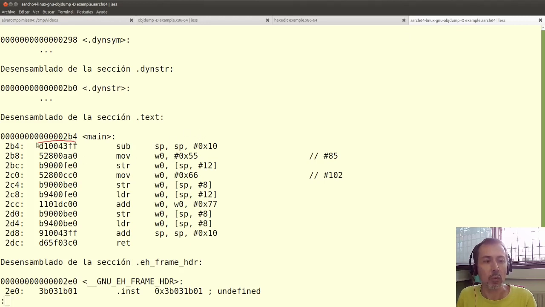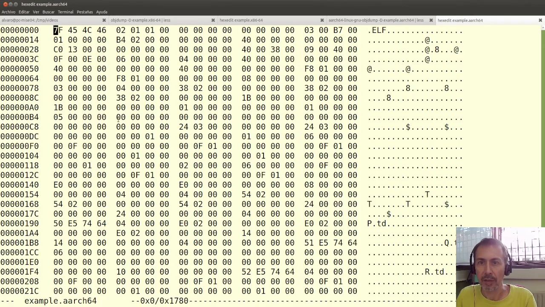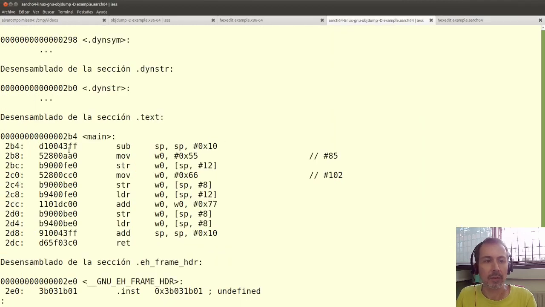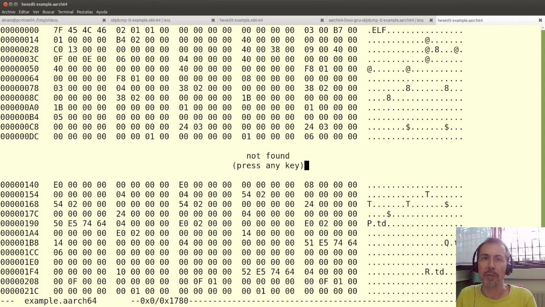And in this case, if we look for this in the file, okay, edit, I think it was ARM64, and we are looking for D10043. If I search for that, it won't be found. Why?